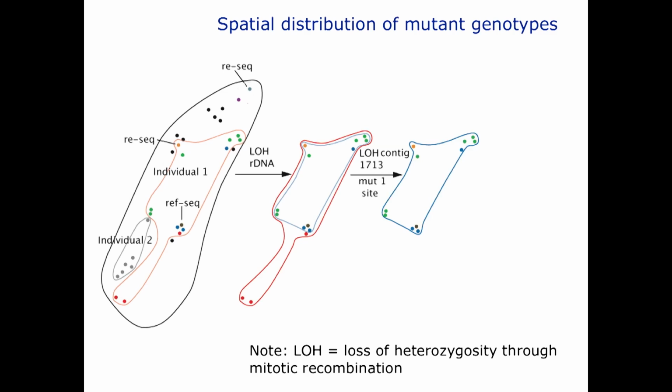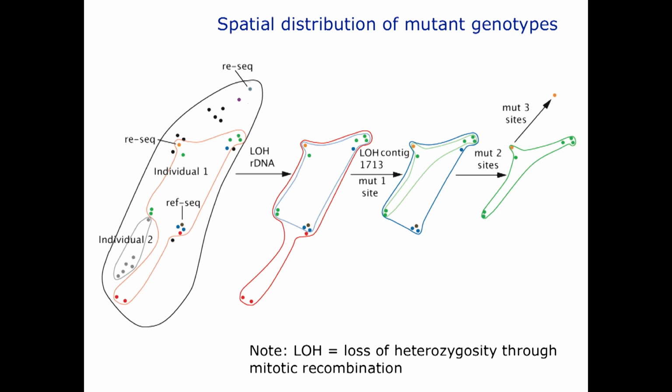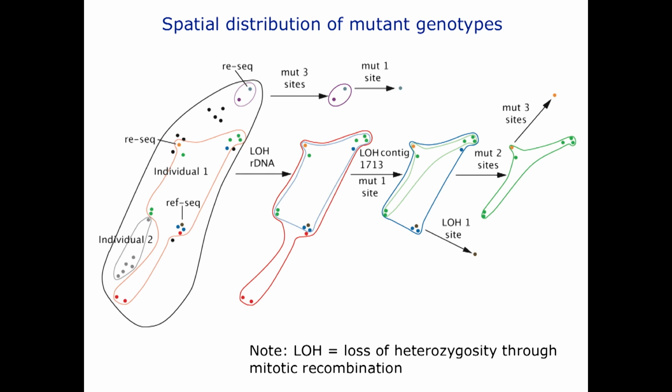Plus another site has mutated, so the ancestor is homozygous, heterozygous, and within that, a subsector defined by 2 mutations, and then this one, 3 and 1, and then up here, another pattern, so that this is distinguished by 3 mutant sites from the progenitor, and that one. And so that's the spatial distribution of the little bit of variability that we found over the 86 megabase genome. There shouldn't be a lot of variability.